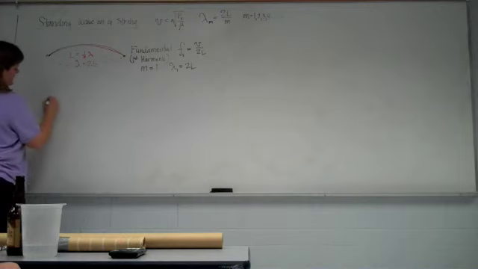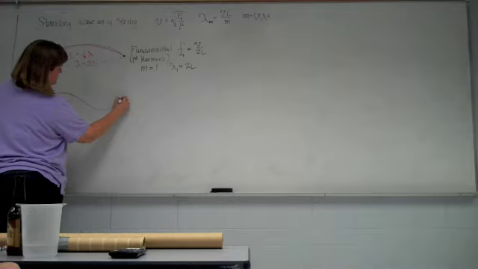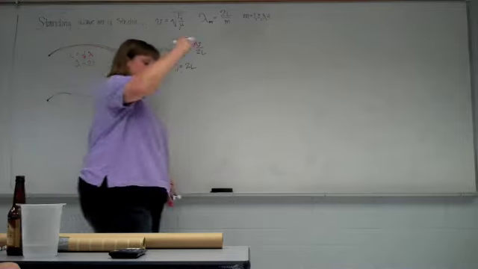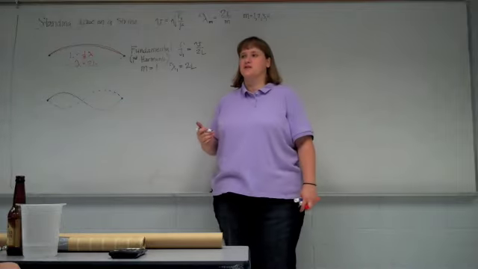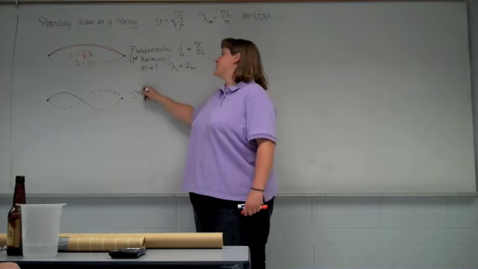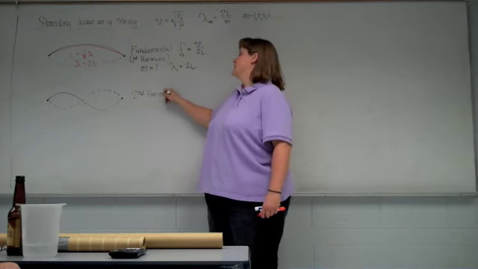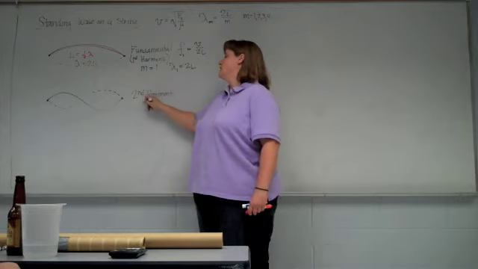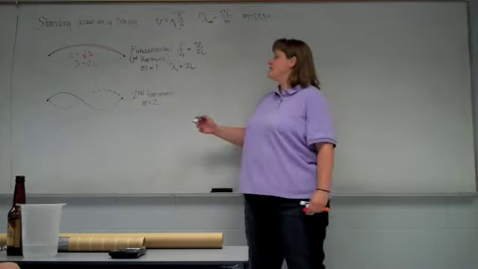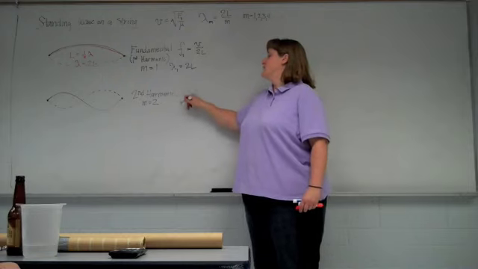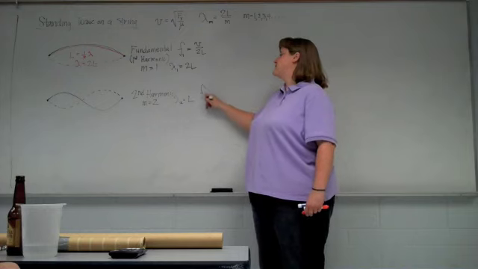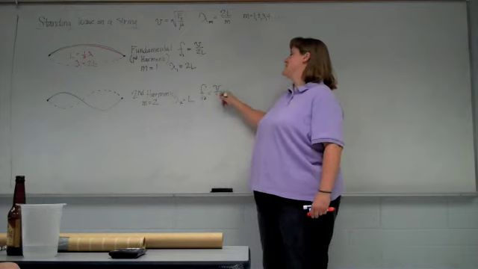The next pattern we can get, which requires a specific frequency, basically just adds an antinode into the picture. So now we have two antinodes rather than one. This is called the second harmonic. M is equal to 2. So the wavelength will simply be 2L over 2, so L. So F2 is v over L.